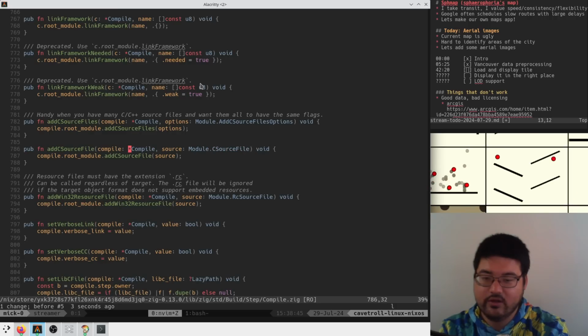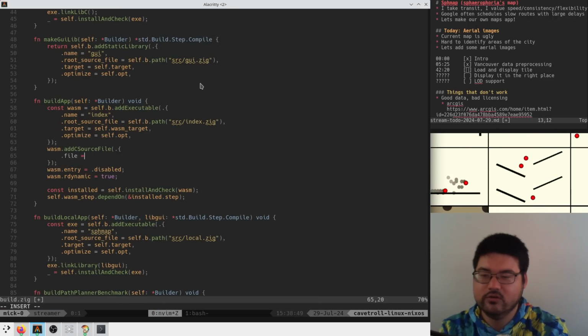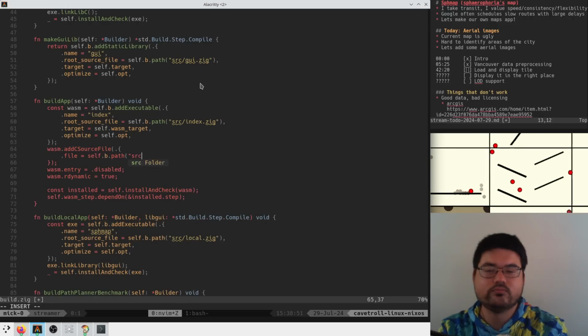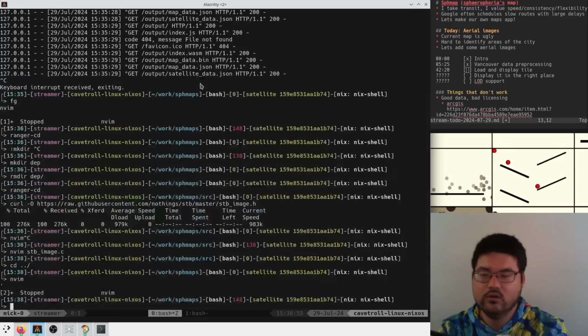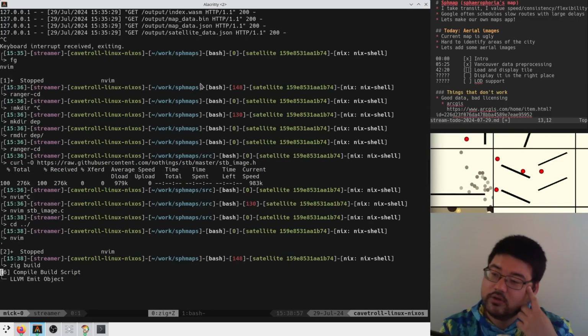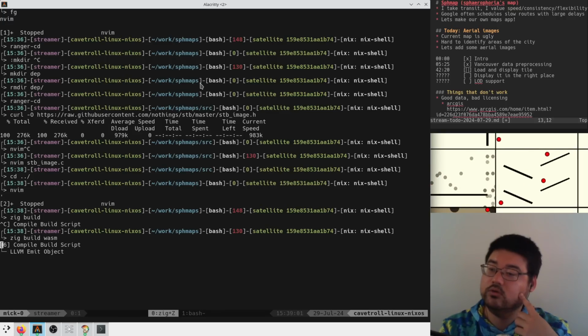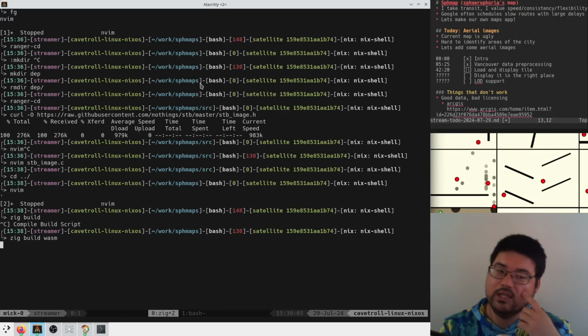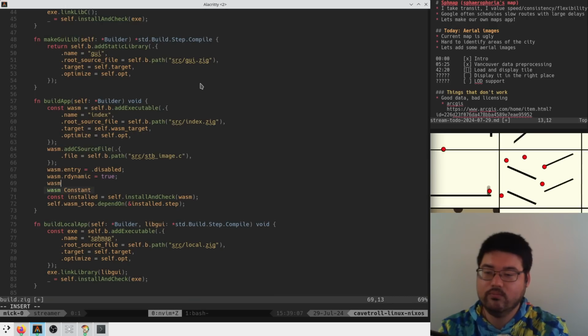Add C source file. The C source file comes from file stb_image.c. Zig build wasm only, please. He's mad because we need to link libc now, even though we're not actually linking libc.